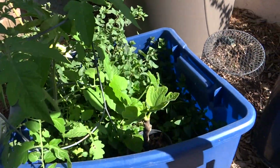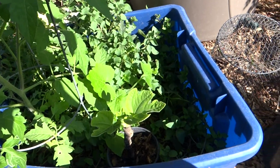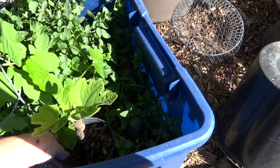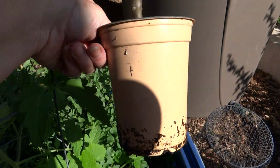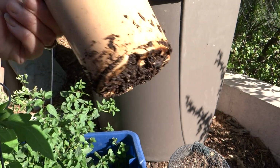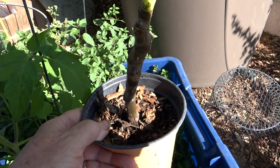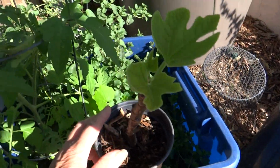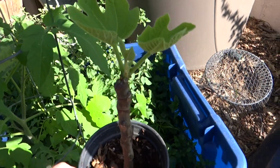But 3 weeks ago, I took one of my favorite fig trees, went down and cut a branch off. I took a plastic cup, like a drinking cup. See? I made a hole on the bottom. There's holes on the bottom. And I put in nothing but wood chips because I didn't want any rich soil. I stuck in this plain little branch, no leaves, no nothing.